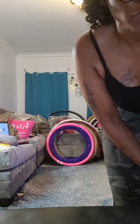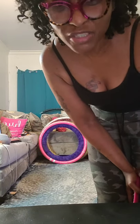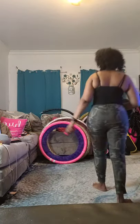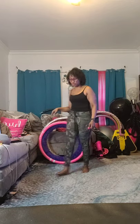Five HIIT hoops. To make it easy, I'm going to do a minute with each one on each side. I'm going to do mine while I watch. Okay, I'm doing all five of mine. I forgot which one was which, but that's all right. Don't start acting up now, because I got five. So I'm going to do a minute with each one on each side.